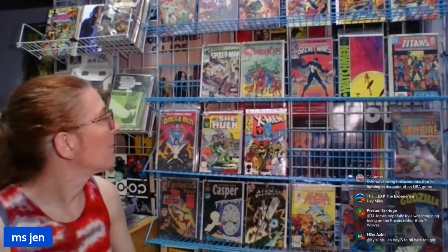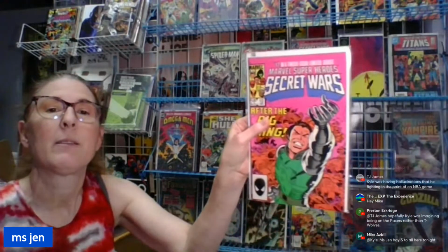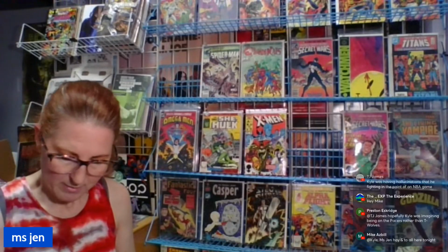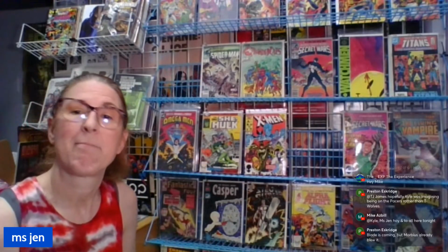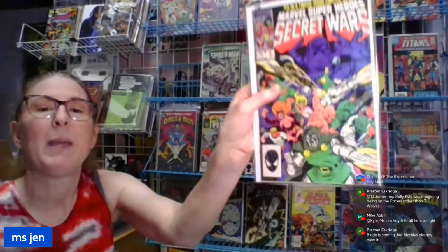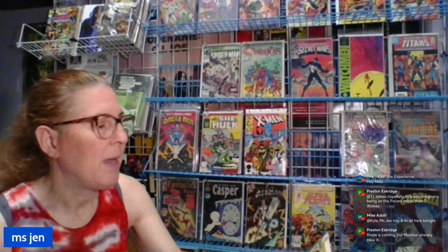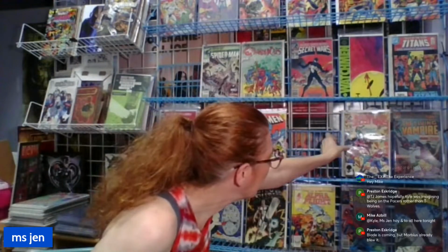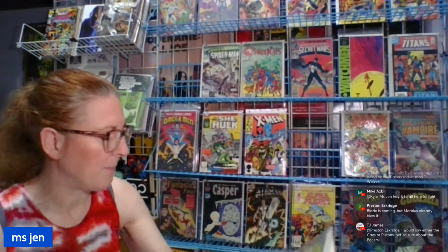Okay, I got a bunch of Secret Wars. The big Secret Wars is up there. Secret Wars number 12 is $10. So funny, the box I just processed has a run of Secret Wars 2 in it, which is all Beyonder based. Morbius already blew it, but maybe if they got him together, they can make him cool. Number 6 does have spine stresses. That one is $10. Got some good Doom action on the front. We've been selling a lot of Secret Wars this week off the wall. Number 5 also has some small damages. That one's also just $10. Number 4, I've got this one in the front as a better copy. Those are $10.